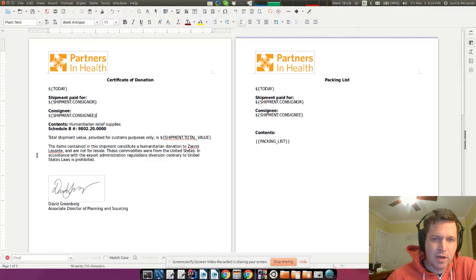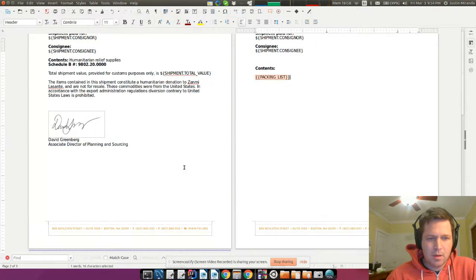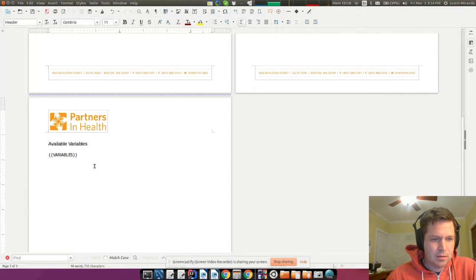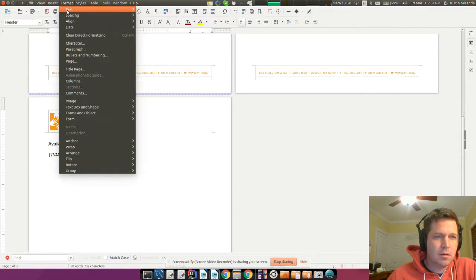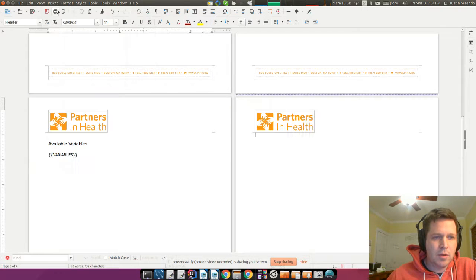When we generate the actual document, a bunch of these values are preset. For instance, packing list is a variable. If you put that anywhere, I could add it to this. I'll just add another page break.